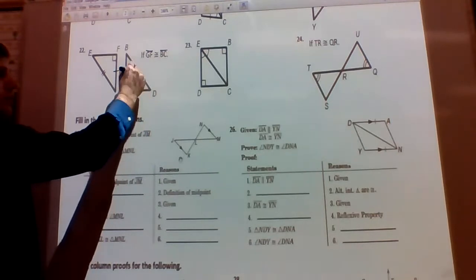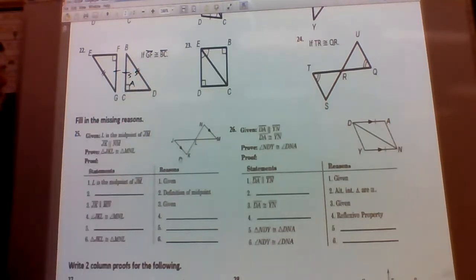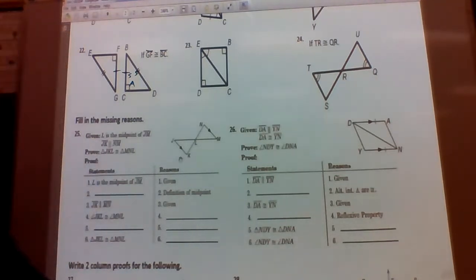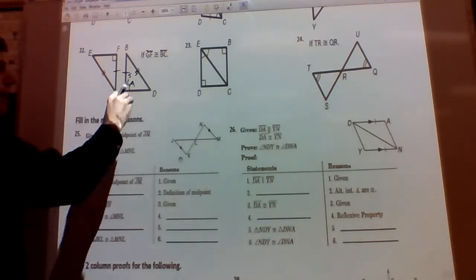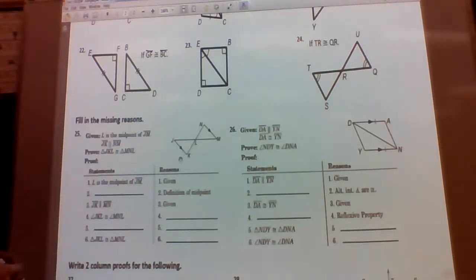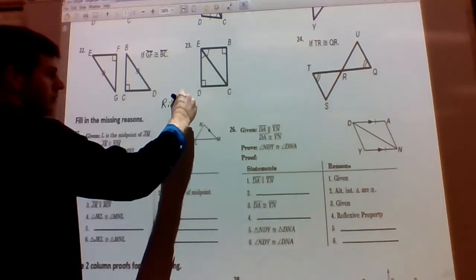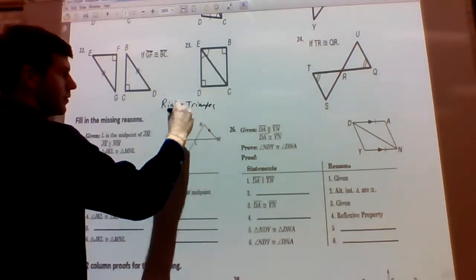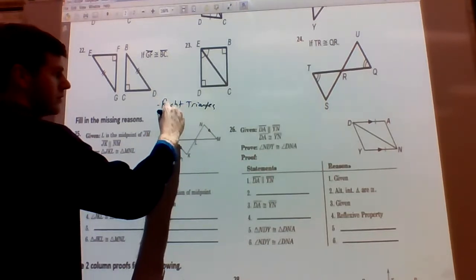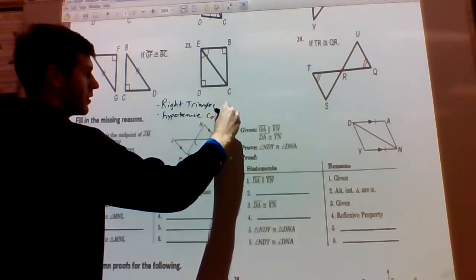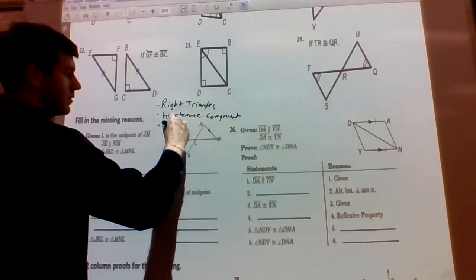If we just look at one triangle, we have side, side, angle. And I erased them, but we noticed before side, side, angle is not one of our 5 postulates that we are able to use to prove triangles congruent. But there is a right angle, so we should check out the hypotenuse leg theorem. Again, the hypotenuse leg theorem, we need 3 things to be true. We need right triangles, we need hypotenuses congruent, and then we need legs congruent.